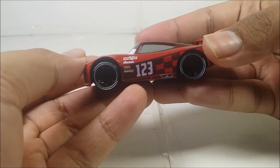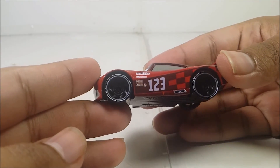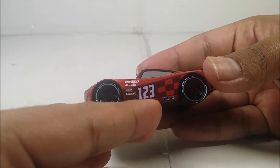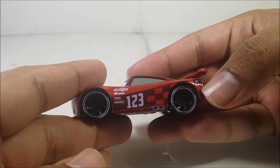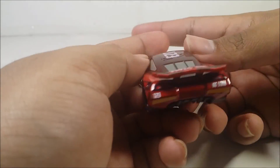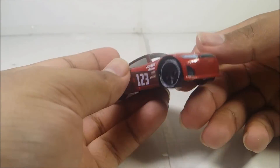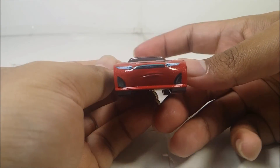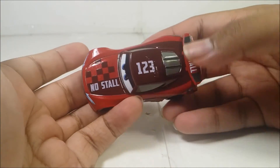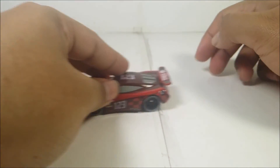Like all the other next gen racers, they have the piston cup combustor, carbon fibers, and syringe. 1-2-3 right here with the arrow pointing down for the pit crew to change the tires. Gas cap right there. Everything on the back with the rookie stickers. Everything on the other side is the same. You've also got the Lightyear logo. The front face right there — all serious, like all the other next gen racers. And everything on the front with the Nonstal logo and the spoiler. It does roll pretty well.